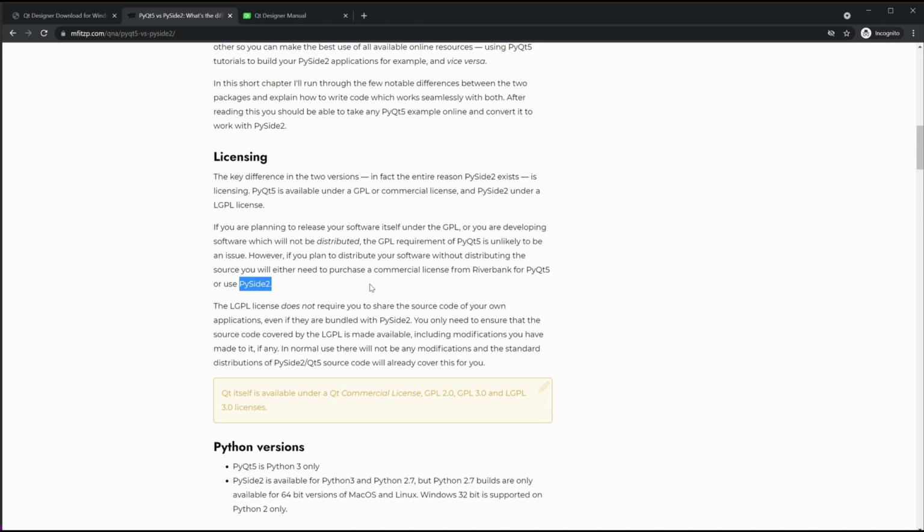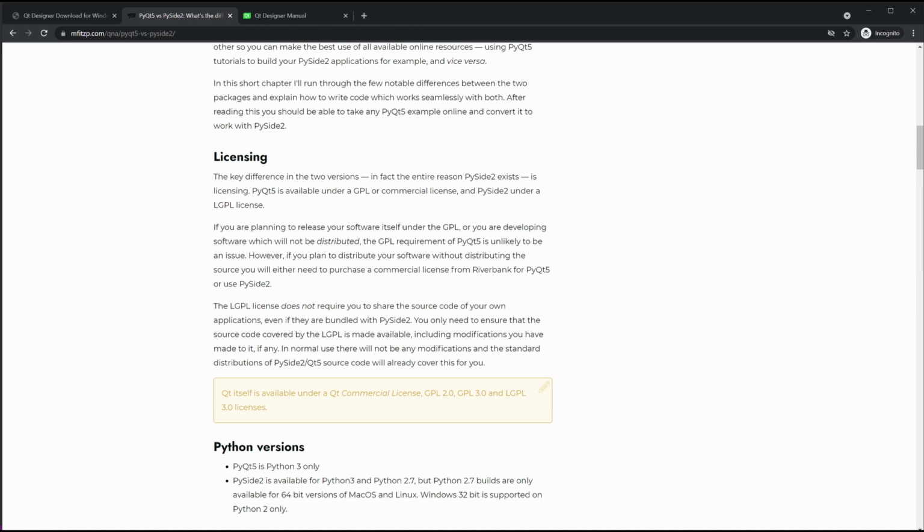And PySide 2 is kind of like an LGPL license of PyQt. So it's really just different licensing. PyQt 5 is obviously going to be much better for large commercial applications, but PySide 2 is going to do everything we want. So to summarize, you can use PyQt, PySide, PyQt 5, it doesn't matter. The only difference is if you use PySide, you can distribute your software without the source because it's based on the LGPL license, whereas all the PyQt stuff is based on the GPL or commercial license. So you can look up those license types if you need to know exactly what the differences are.